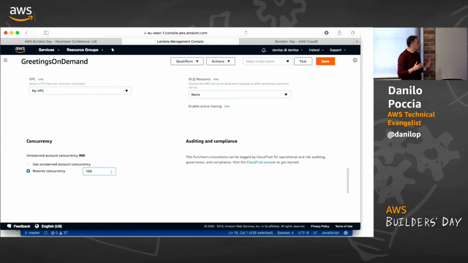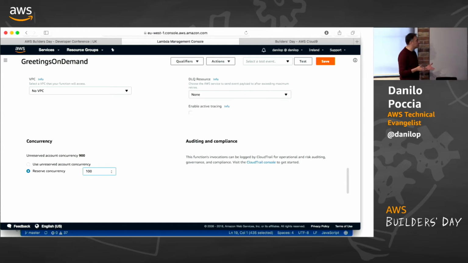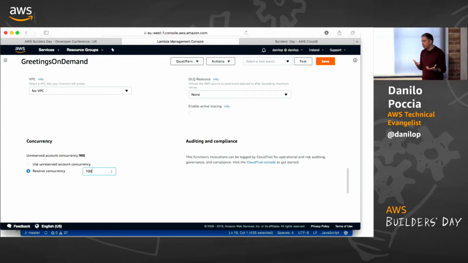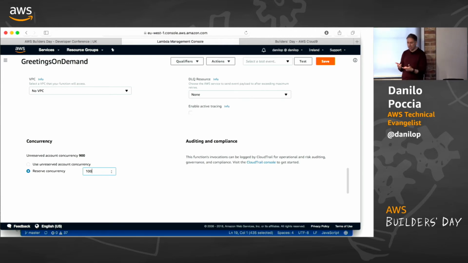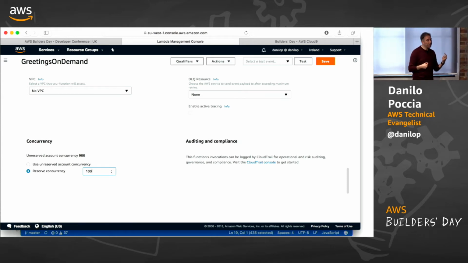So why would you like to introduce a bottleneck in your architecture? Because sometimes the resources that are downhill from the Lambda function cannot scale as much as you want. So if, for example, your Lambda function is using a database that cannot scale beyond 200 connections, probably you want to set this bottleneck. Another example is the VPC. So if you deploy Lambda functions in the VPC, each concurrent execution of a Lambda function will use one IP address from the subnet where you put the Lambda function.